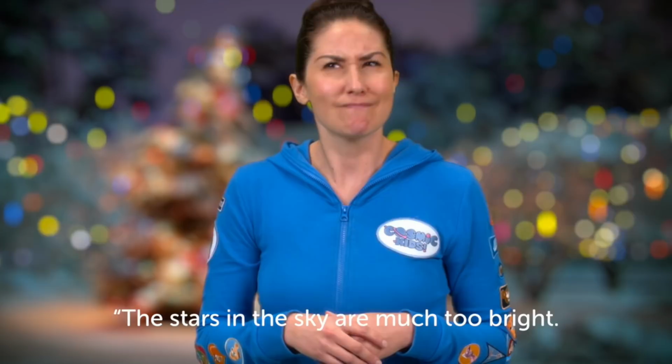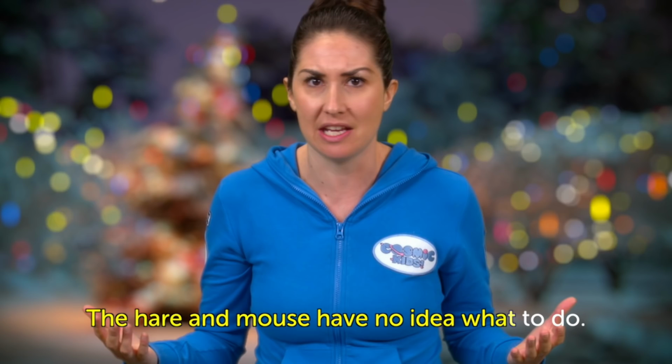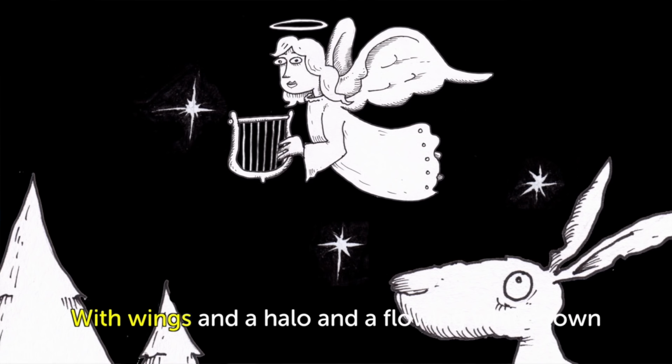The stars in the sky are much too bright. Go turn them off. Yes, off. That's right. The hare and the mouse have no idea what to do. They look up to the sky in hope of a clue. When all of a sudden, an angel flies down with wings and a halo and a flowing white gown.